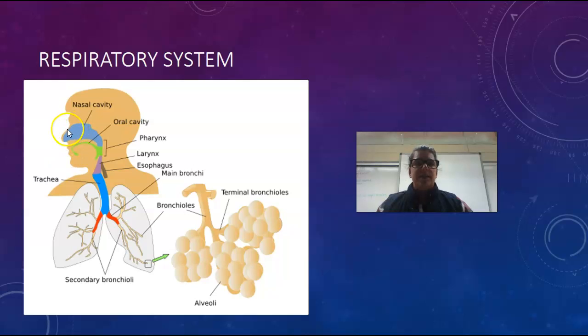So the respiratory system is going to include your nasal cavity down through your pharynx, trachea. It'll go into your lungs through the bronchus. There's a left and right bronchus. Those branch into smaller tubes called bronchioles. And at the very end is the alveoli. And these are going to be the structures where gas exchange actually takes place, where oxygen is picked up by the blood cells and carbon dioxide is dropped off to the lungs.